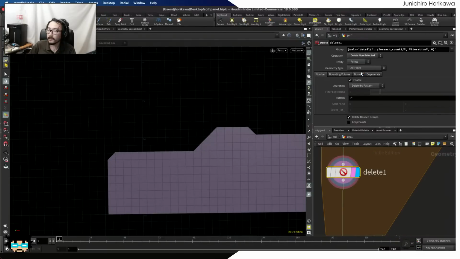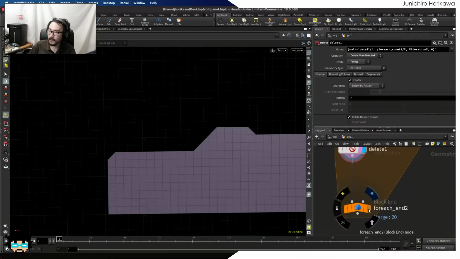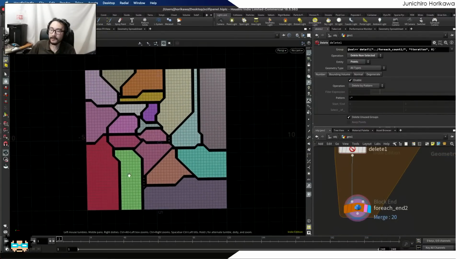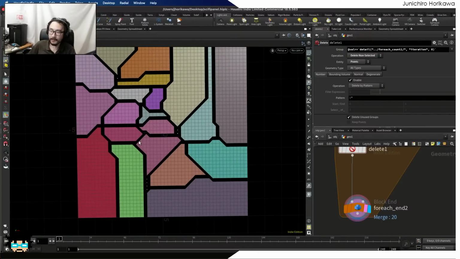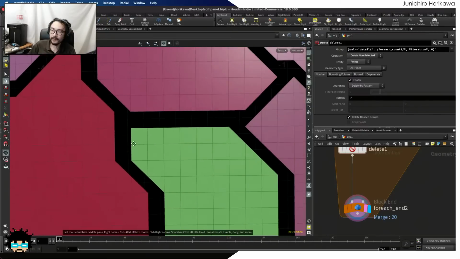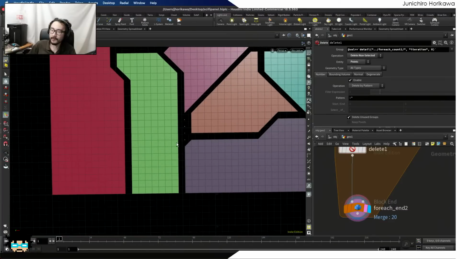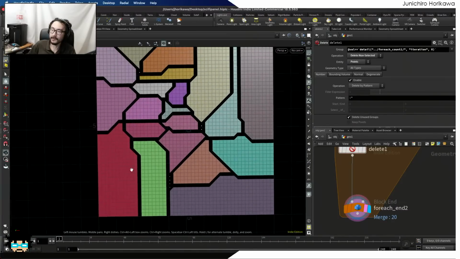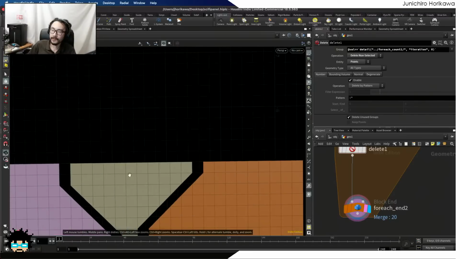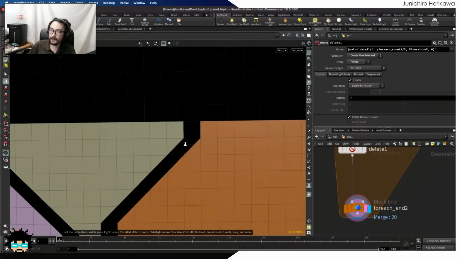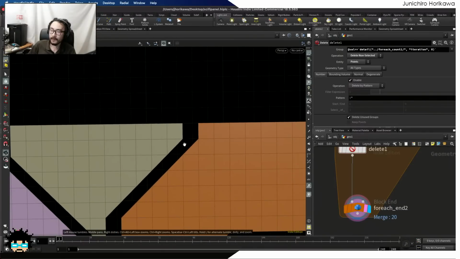Okay, I think I should do the point. Now if I use the point, then you get a bit nicer triangulated result, but the actual result you get is this kind of offsetted polygon, which some of you might be okay with, but in my case I wasn't okay with this output, because what I wanted is this middle point, the actual border to split the geometry, but this one doesn't really have the original border. The border has been lost with this one, so this is not really what I wanted.